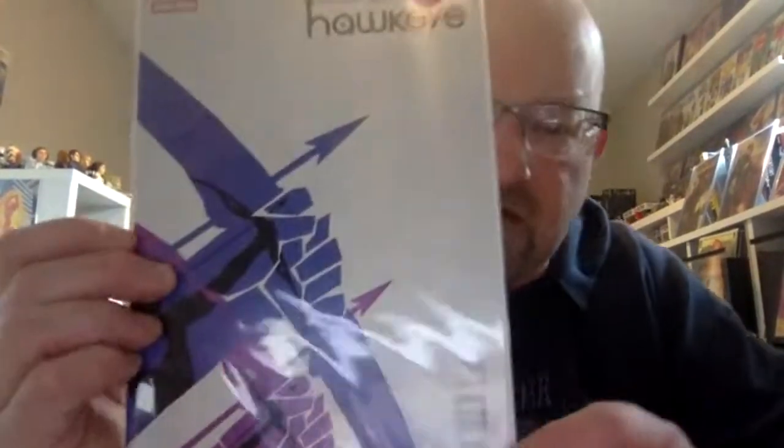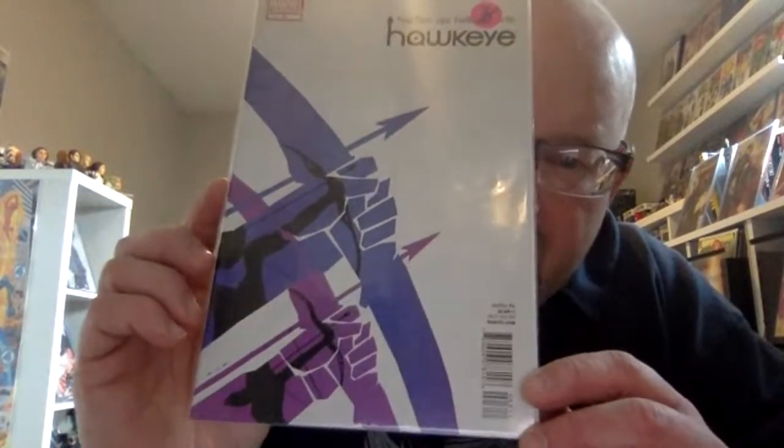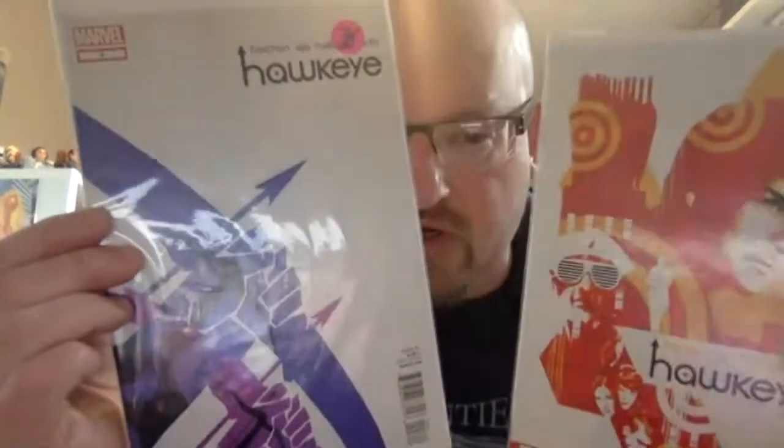And I love the David Aja covers here. I don't know if something happened in this story. I haven't read the whole story that made them switch from one color scheme to another, but there's a pretty drastic switch in the color scheme.